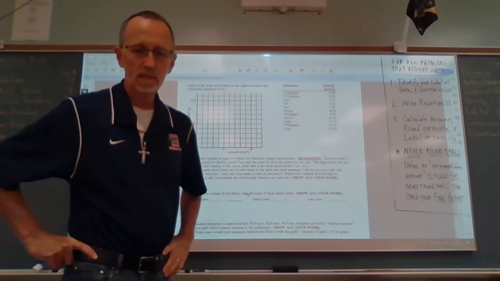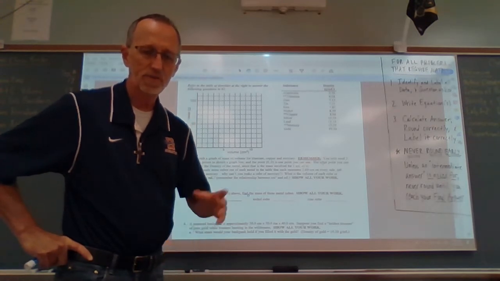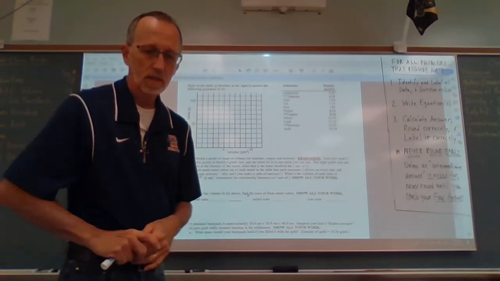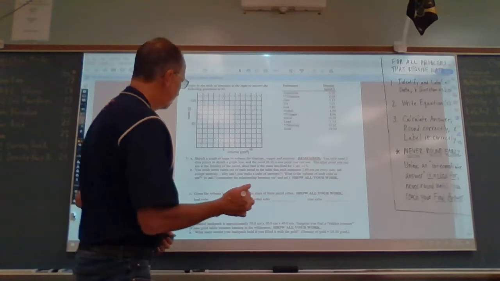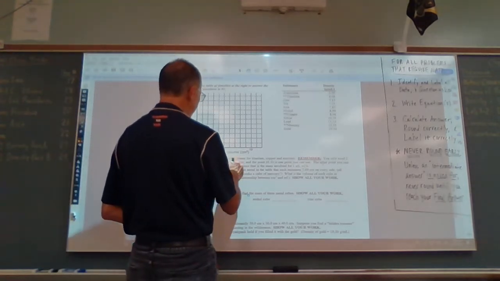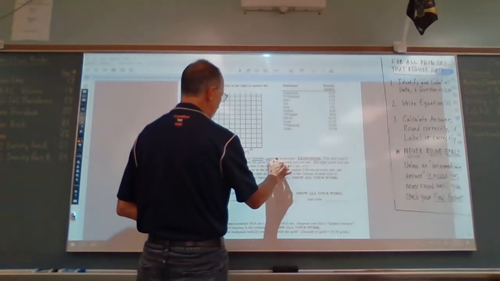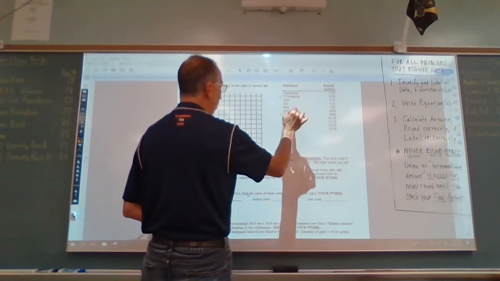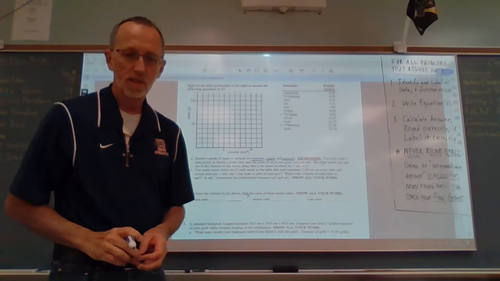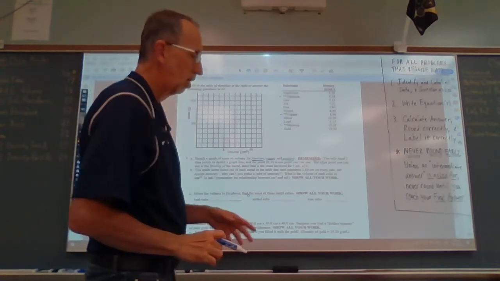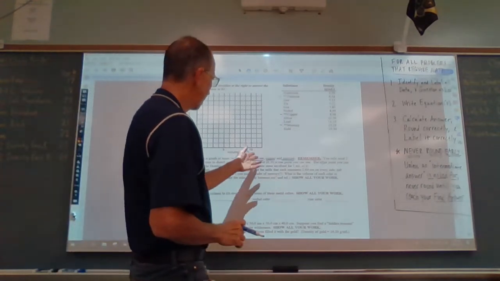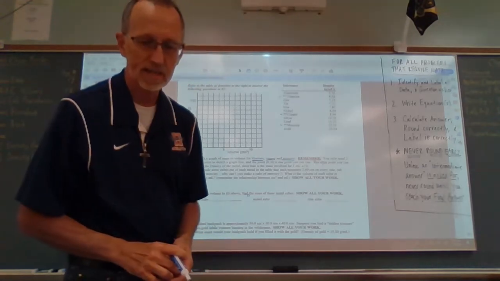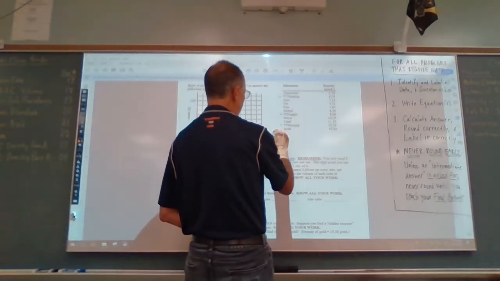So let me explain something here. And I think we've already mentioned this before. It asks us here, we're going to sketch a mass versus volume graph for titanium, copper, and mercury. So we got titanium, copper, mercury. All right, those 3. So let's just use titanium, it's listed first. Let's use this as an example.